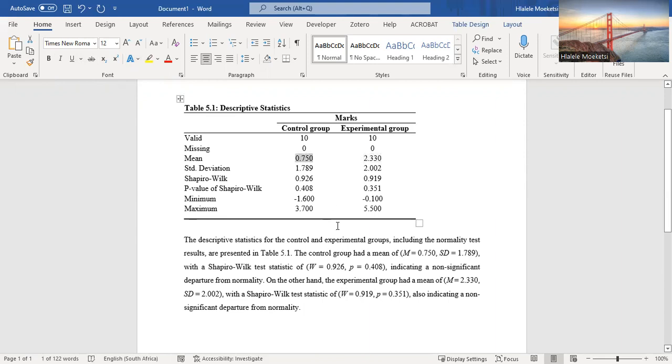Meaning, if you were implementing maybe a certain methodology over the experimental group, that teaching method actually worked because it shifted your mean from 0.75 up to 2.33, which means whatever you did with the experimental group actually worked.